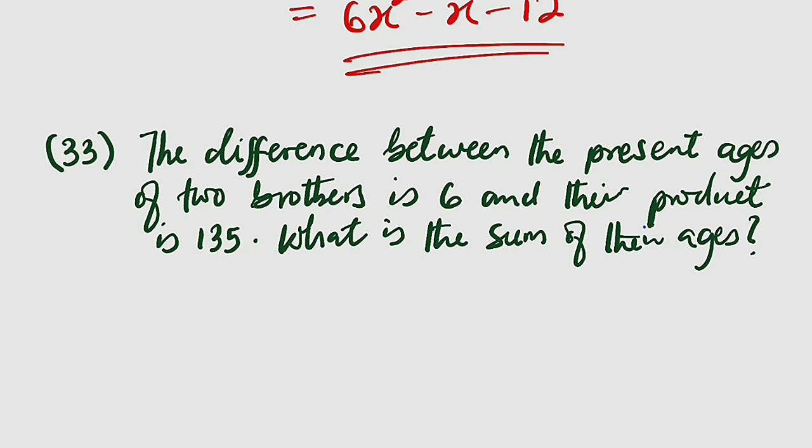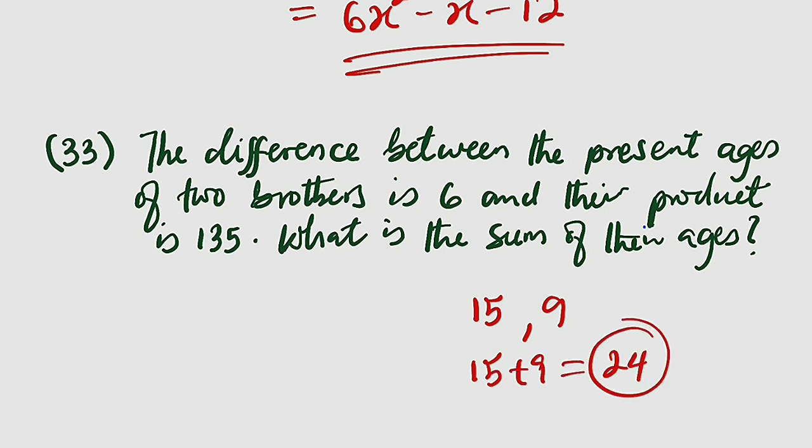If you are a critical thinker, you can confidently find these numbers without working because you are dealing with objective questions. I know definitely the numbers are 15 and 9 because once you subtract 9 from 15, you shall obtain 6. And the moment you multiply these two numbers together, you shall obtain 135. So the sum is what? 15 plus 9, which is going to give us 24. So 24 is our final answer because they say we should find the sum of these ages.